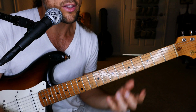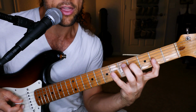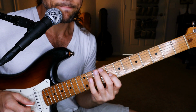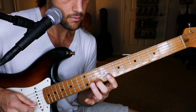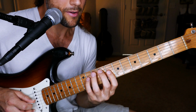So I didn't really talk about this one, but this one is pretty viable because we can grab everything for the most part. 1, flat 3, 5, or excuse me, flat 5, 5. Can do it up here as well on the high E flat. Right? And then of course, where does that put me? Pointer finger, which means I can do the first fingering. So you see that little drop?